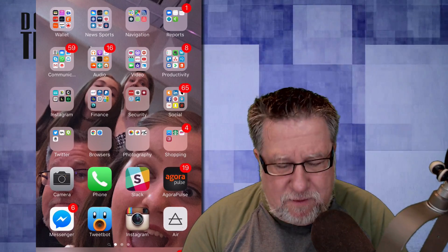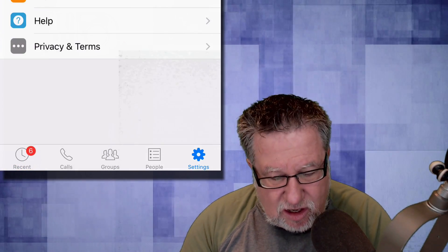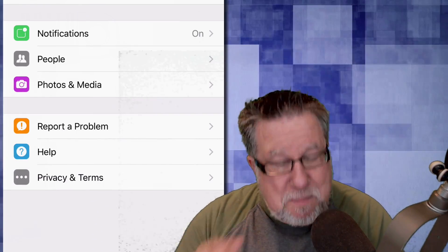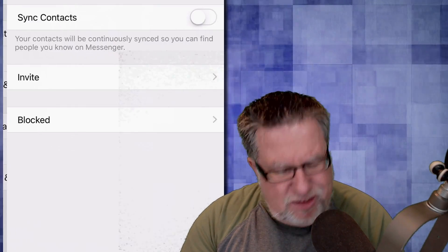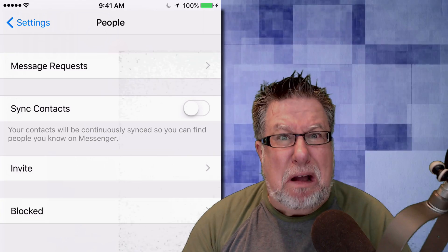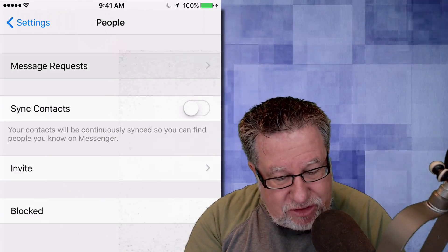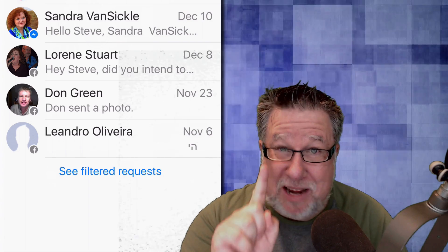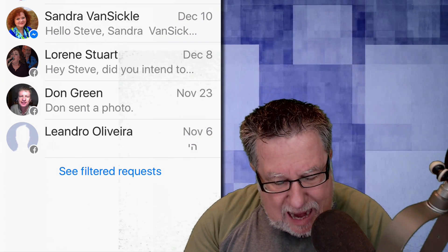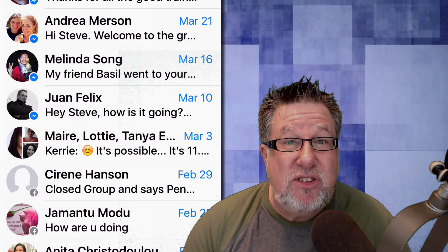You go on your smartphone, you go into your Messenger app, and there you tap on the settings — the little cog wheel at the bottom. From there, you go to People. This seems very natural, doesn't it? This seems exactly the way that you would find hidden messages. Once we've done that, you go into Message Requests, and you're not there yet because there's one more step. At the bottom, you tap on See Filtered Requests.